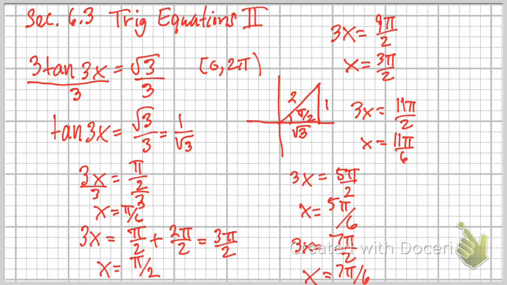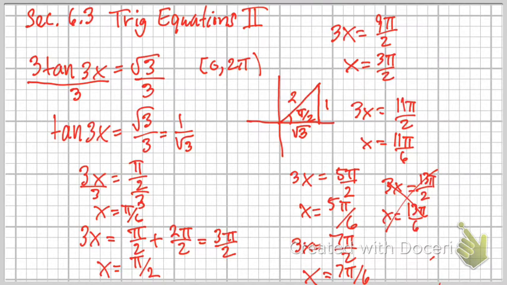And I think if I tried another one, it would have gone too far, because I will do it just to show you. So 3x equals 13 pi halves. When I divide that by 3, that's going to be x equals 13 pi over 6, which if you think about 2 pi is going to be 12 pi sixths. And this takes me beyond it right here.